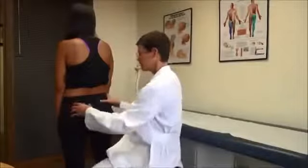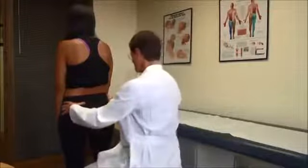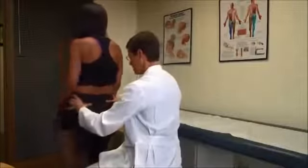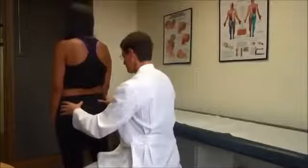You can look at some sacroiliac joint specific portions of the exam. Raise your right knee with my finger on the PSIS. It rides down as it should. Try the left side. This is Gillet's test, looking at the kinetics of the SI joints.